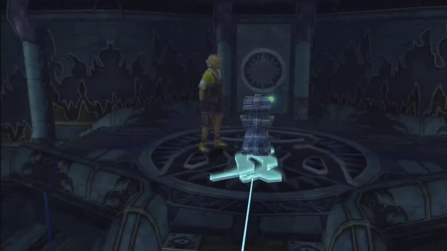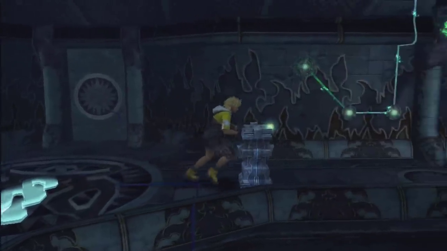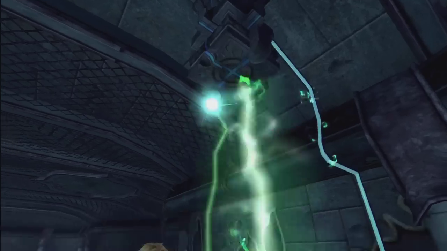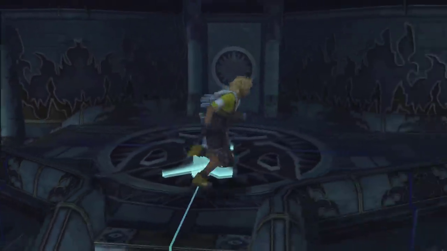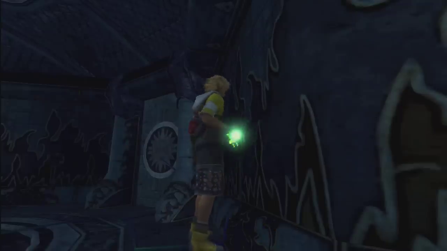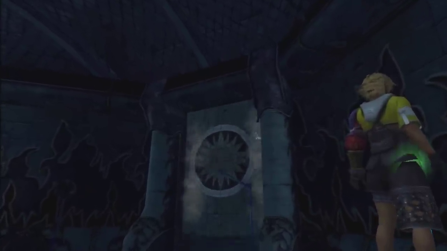And then once we push this in there, the sphere that we have on this pedestal should become like a supercharged sphere. There we go. Right, so now if we try to put this one in, hopefully that should produce the desired effect. Thank God he's got them gloves, otherwise he'd probably get electrocuted.